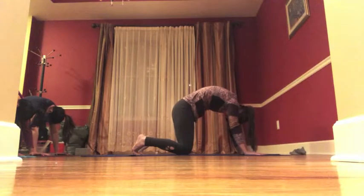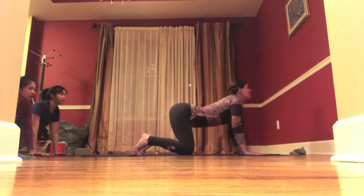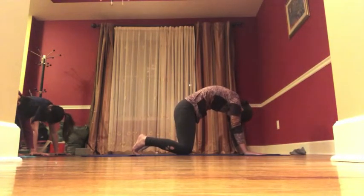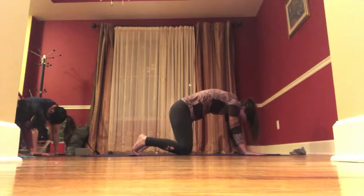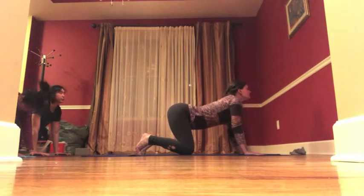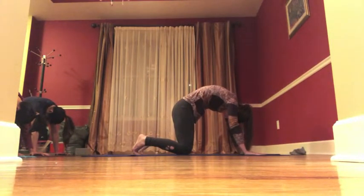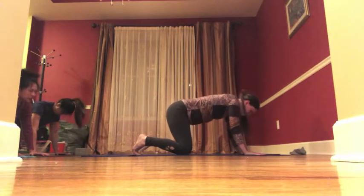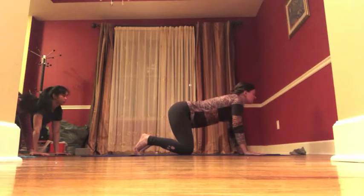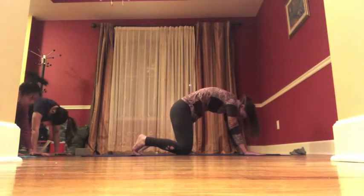And keep flowing through this on your own, following the pace of your own breath. And we'll do once more in each direction. And back to the center when you're ready.